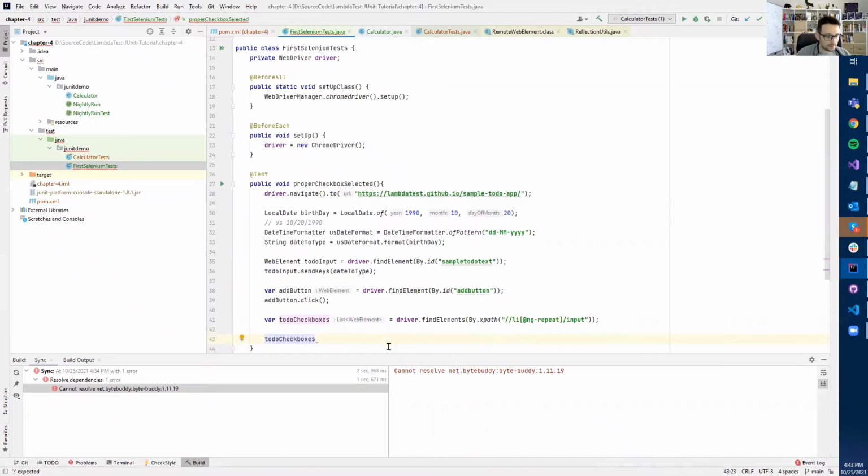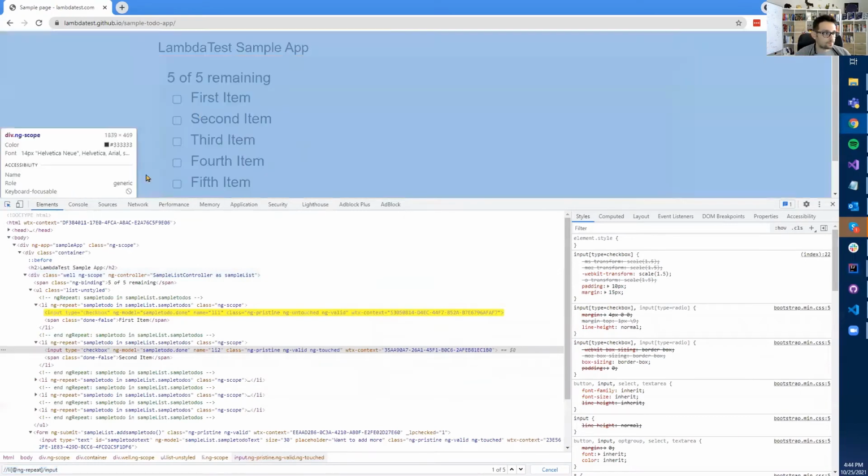As you can see, we return here a list of web elements, and I can call here get to get an element by index. So I'm going to click the third one like this, and now it's time to find all of the spans where it's the text here.